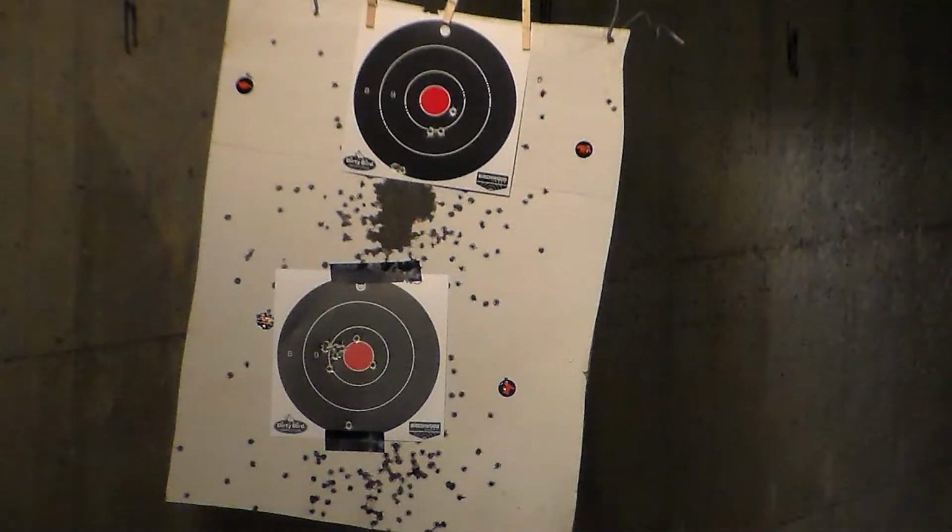You'll notice my target was not that good, though you'll notice I had quite a few 5s or 6s that were low, the same low as the first flyer from the first magazine. Now that is related to the bullet bucket.